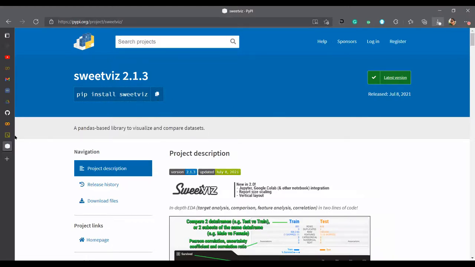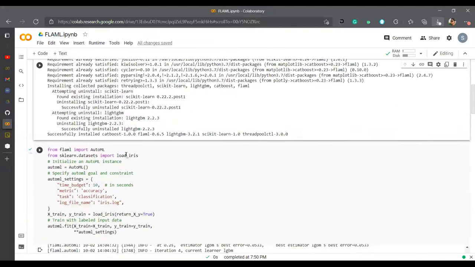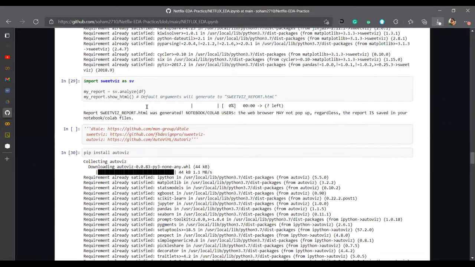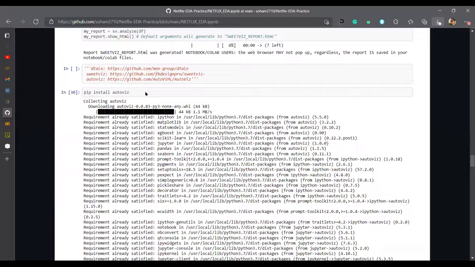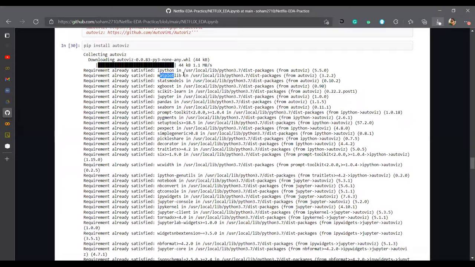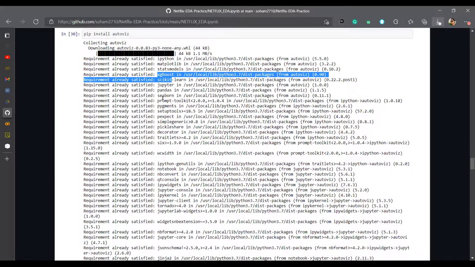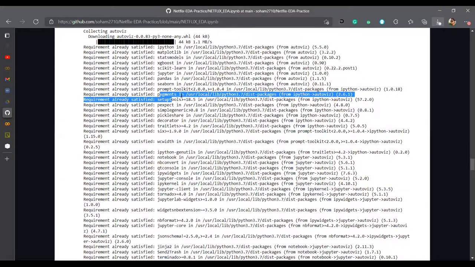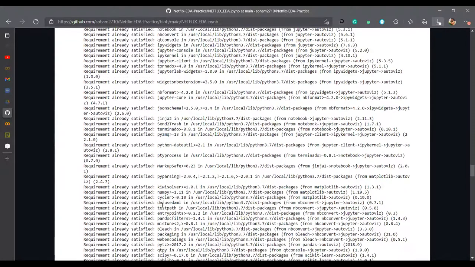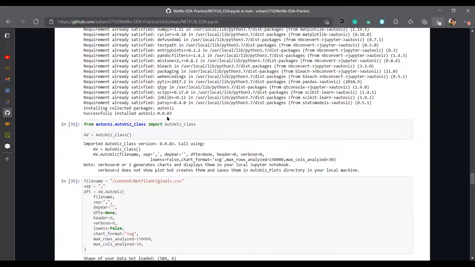Secondly, there is another library that I have used, AutoViz. You can also explore this part. I won't tell you a lot about AutoViz right here, and you can definitely explore this on your own as well. There are a lot of visualization techniques that have been done. You can see Matplotlib, Statsmodels, XGBoost, scikit-learn, and Seaborn from Pygmunts. I'm not sure, I haven't used that library ever. But there are a lot of things going on here, so you can definitely go ahead and check it out.